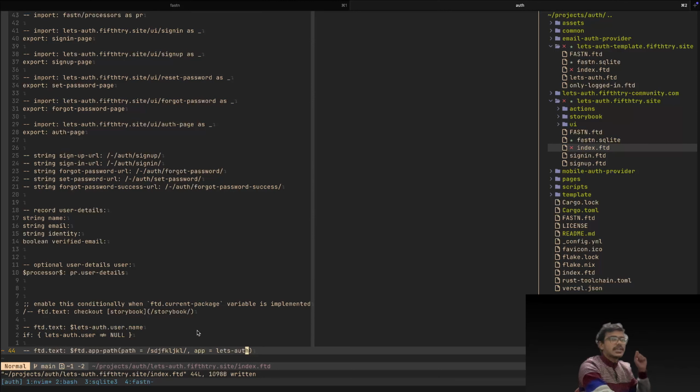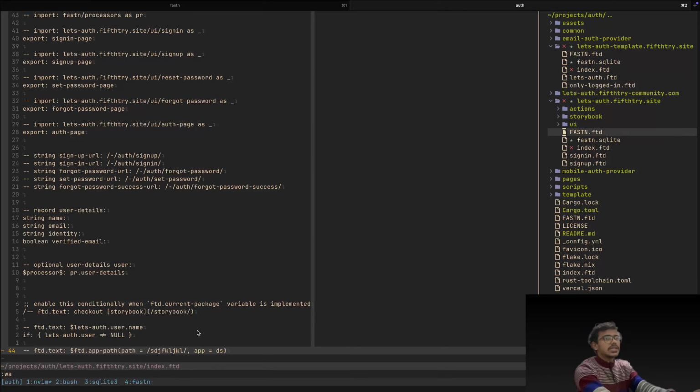Now let's say that this let's auth package is trying to construct a link for some other app that it wants to. So let's say that in the let's auth, for some reason we want to provide a link that goes to the design system. So how do we do that? So first of all, I could here say that this is going to go to the design system. Now this word ds actually comes from the system name.